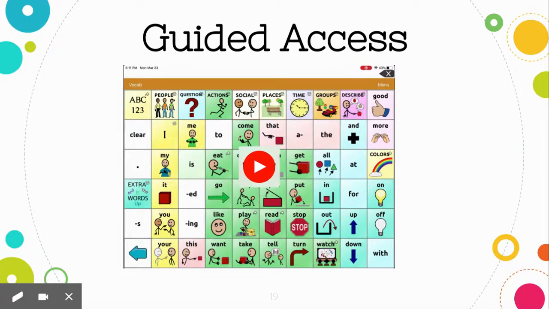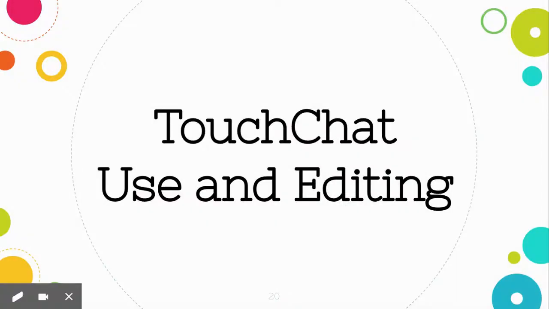As you saw there, the guided access prompt pops up after triple clicking on the home button. You didn't see any numbers during my screencast, but when it pops up for you, you'll see a number pad similar to a phone. This video is uploaded to the AT for D205 YouTube channel if you need to go there and just watch this short video if you need a reminder on how to use this feature. So now we'll start discussing the TouchChat app specifically.